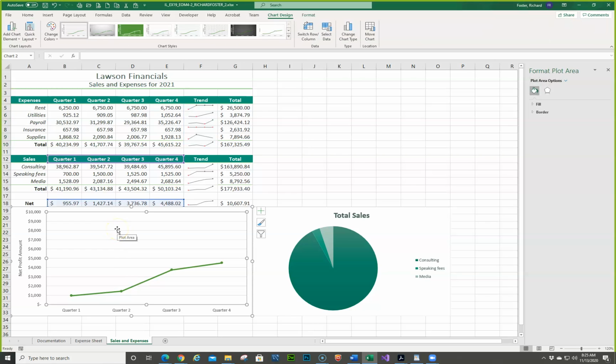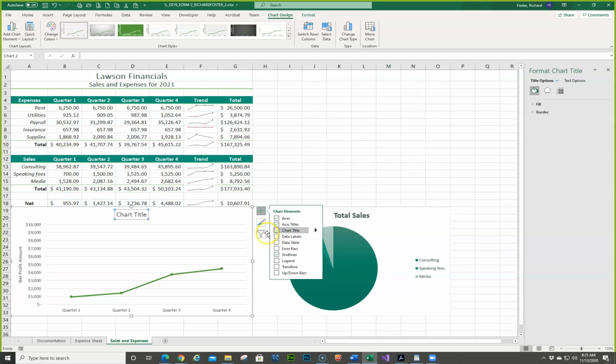So let's see what we can do here. Again, we can right click, but I'm not really seeing anything. So why don't we go over here and see what we have? Oh, chart title. So that adds the chart title, and we want it to be net profit and loss 2021.